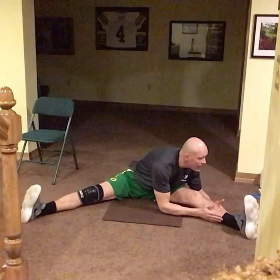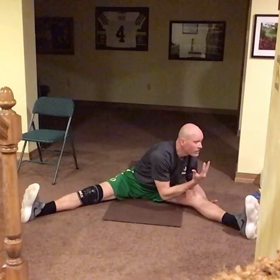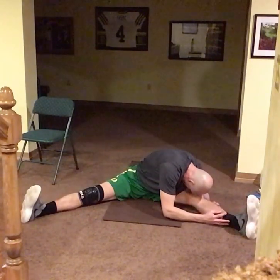Let's walk the hands back. Turn the nose toward that left foot. Fold over the top again. Feel that stretch on the back side of that left leg. Deep breath, release, fold it over the top. Let the chin fall, you get a little deeper in that stretch.